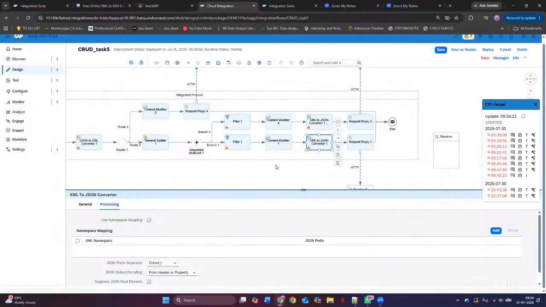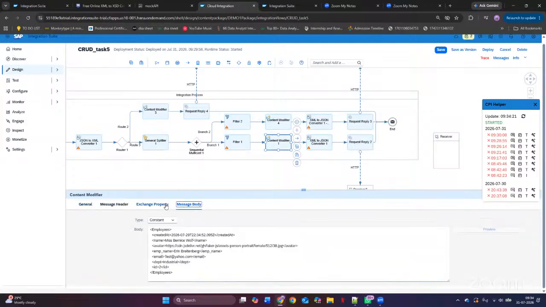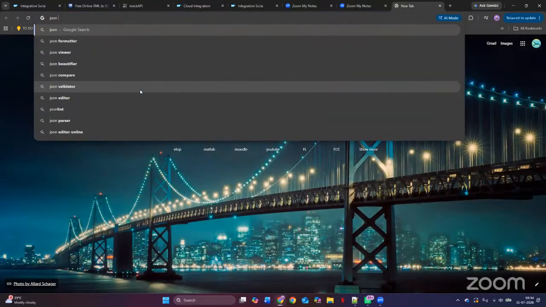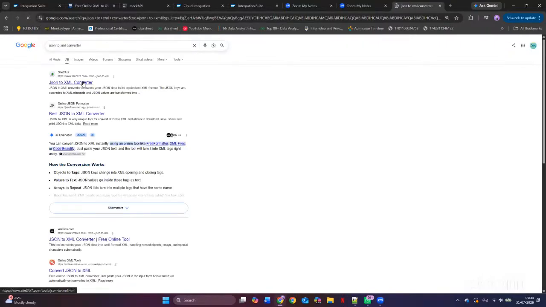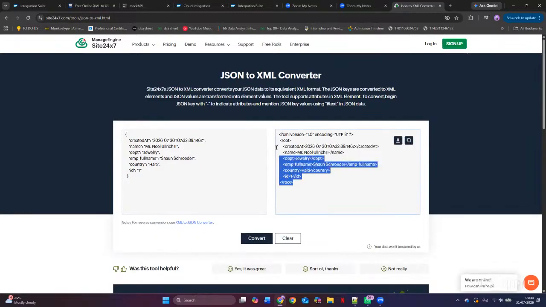In the content modifier one, the below. So again we need to convert this data into this one. So could you please use the converter? You can simulate also. XML. Copy this one entire and update it into our content modifier one.